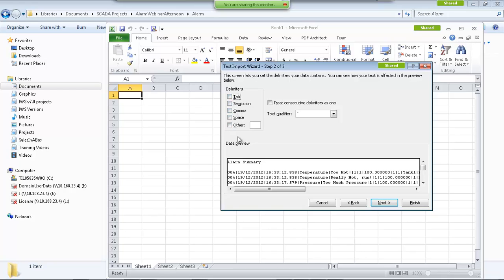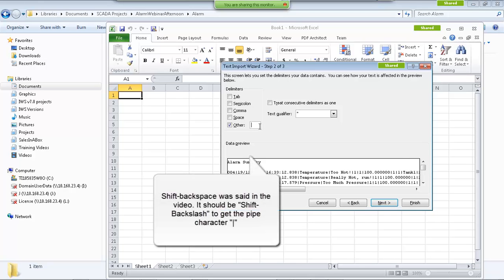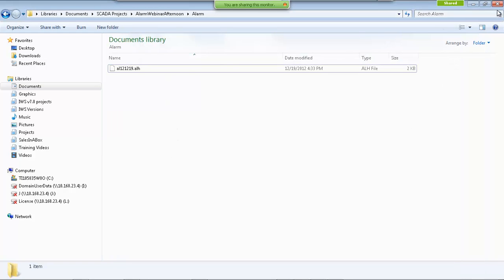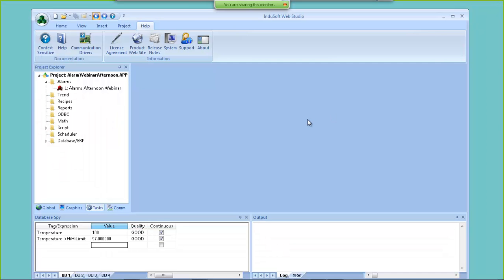Where's my pipe character? I can say that it uses other, and then I can type my pipe character in here, which is shift just above the backspace. Once I've done that, it looks like everything is formatted properly. I can finish, and then it brought that alarm history directly into Excel. So we can do that right into Excel that way. So I'm going to close that, and close this history file here.